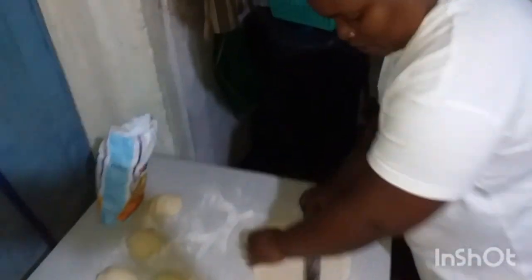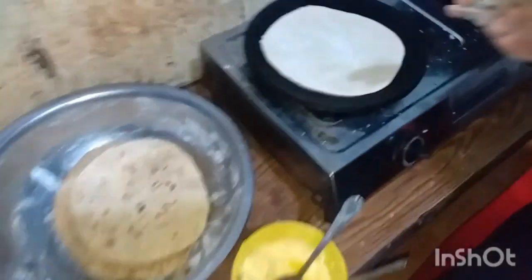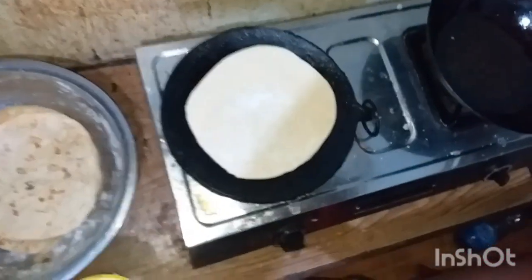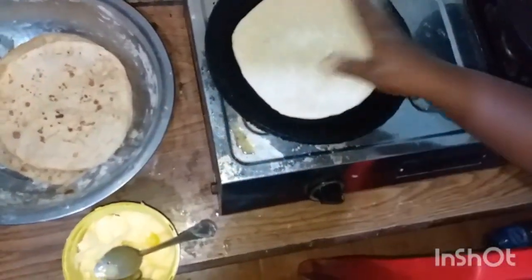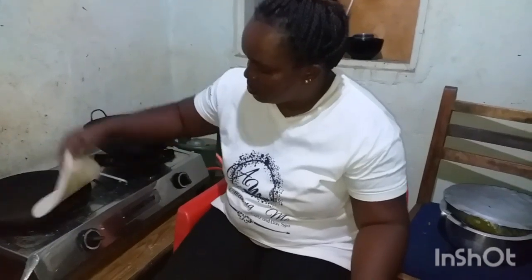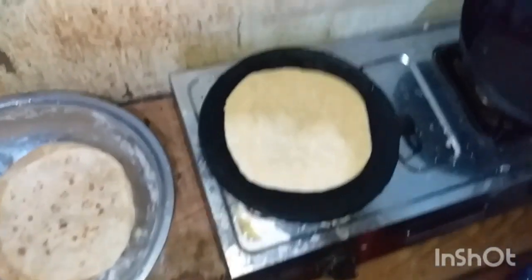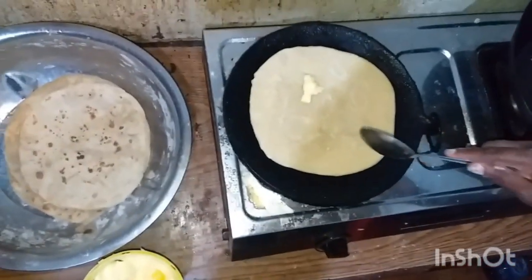It didn't disappoint me. Yeah, it didn't. For me, first I burn both sides. We burn both sides like 2 minutes, 2 minutes. You see? So this side, just for this type of way I've done, I need to put it down.